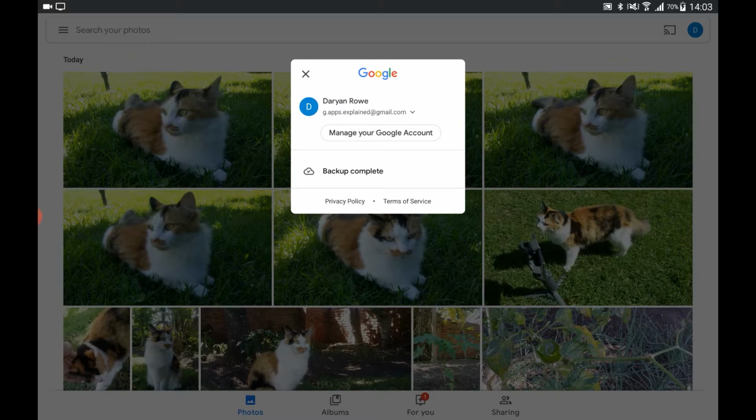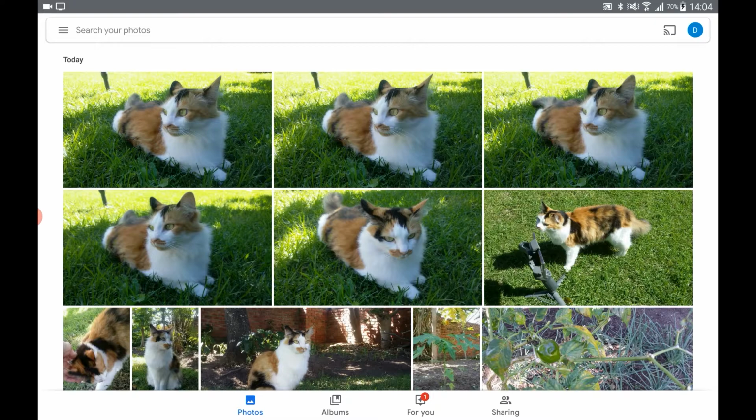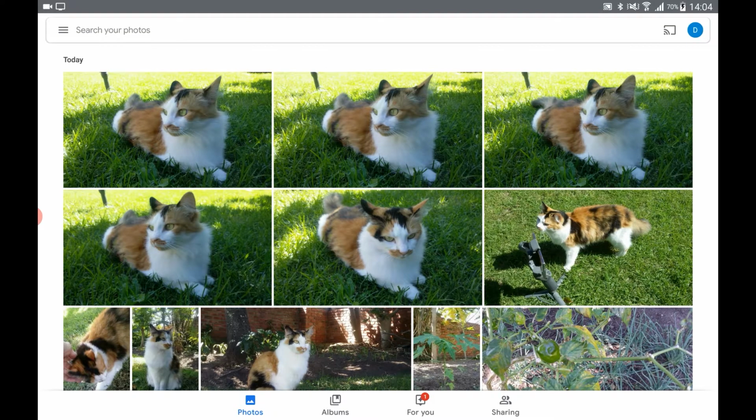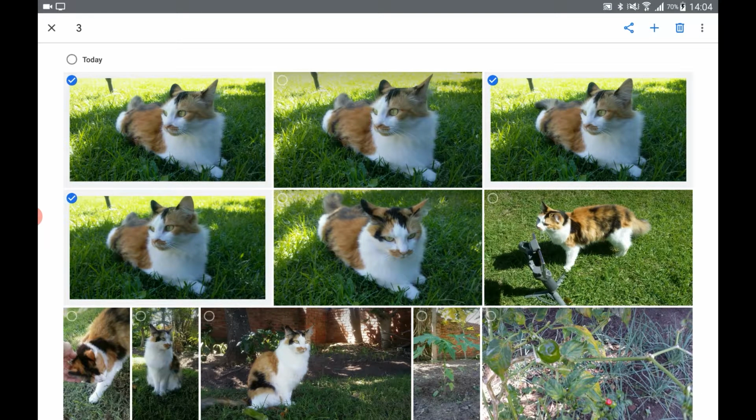cloud on Google Photos. First thing you might want to do is clear out a few photographs that you don't want to keep. That's my cat Ellie. You can see I've taken a couple extra pictures of it. I want to get rid of... If you tap and hold on an image, you can select it, followed by multiple selections. Select by tapping on the image, deselect by tapping again, and all the ones with the blue ticks will be affected. Here we can click the bin icon in the top right.